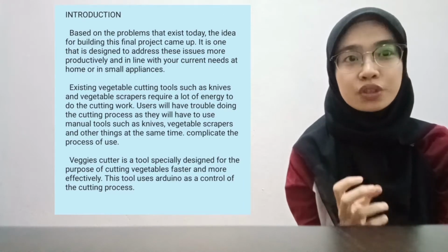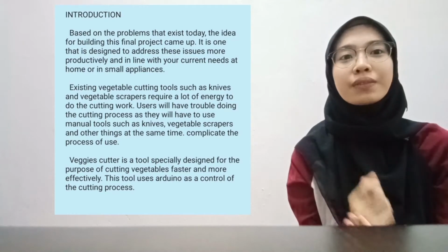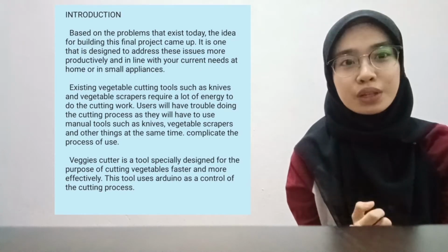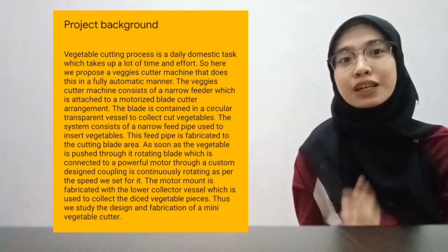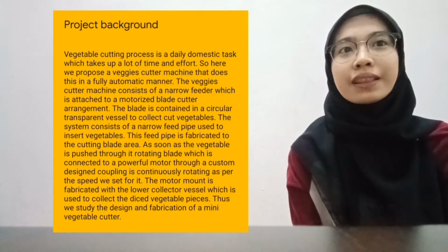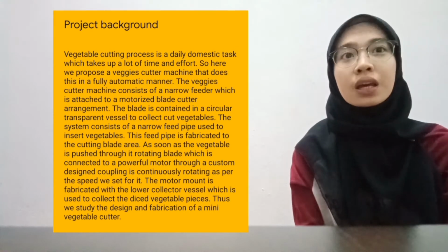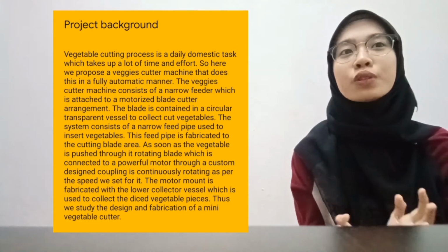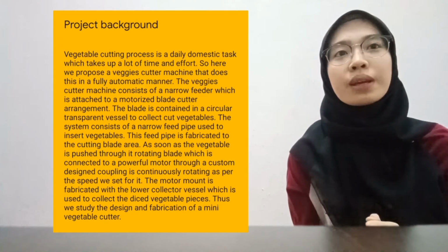VEGGIES cutter is a tool specially designed for the purpose of cutting vegetables faster and more effectively. This tool uses Arduino to control the cutting process. Now you can see the project background. The vegetable cutting process is a daily domestic task which takes a lot of time and effort. So here we propose the VEGGIES cutter machine that does this in a fully automatic manner.